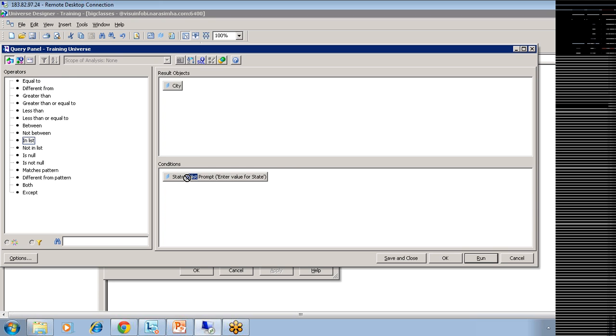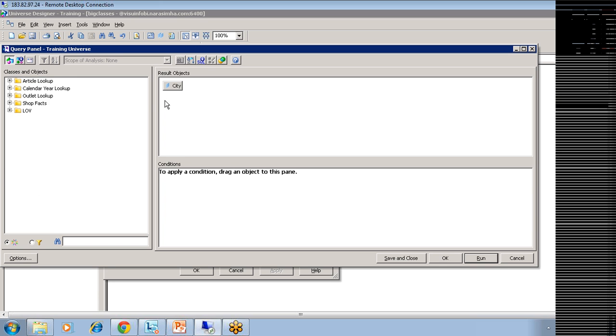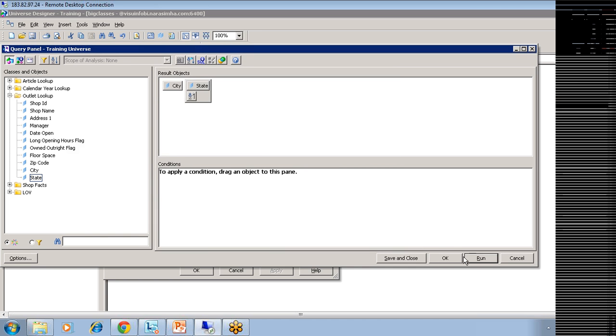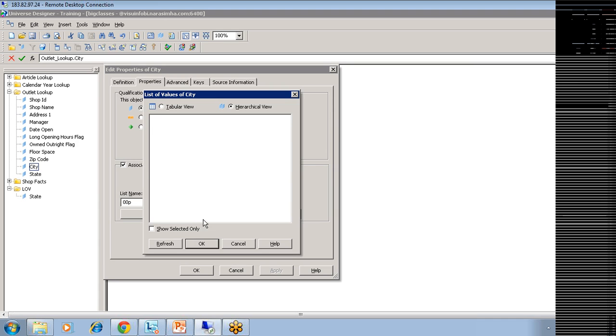Here, I don't want to show this in this manner. I'll remove this filter condition. Now, I want to show, as we saw yesterday, how to show that hierarchical value in a folder structure. Object lookup, make it state here. Now, I need to sort state in ascending order. Click on OK. Now it should display. Refresh. See, rather than prompting, it's going to show you all the cities grouped based on state, so that you can expand a specific state to select a specific city.